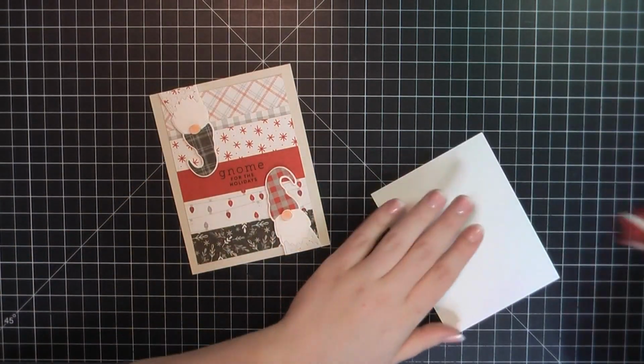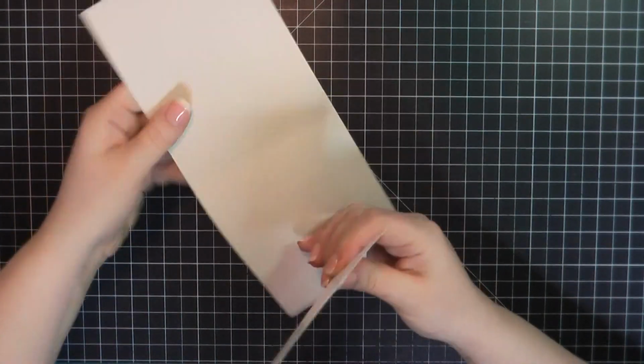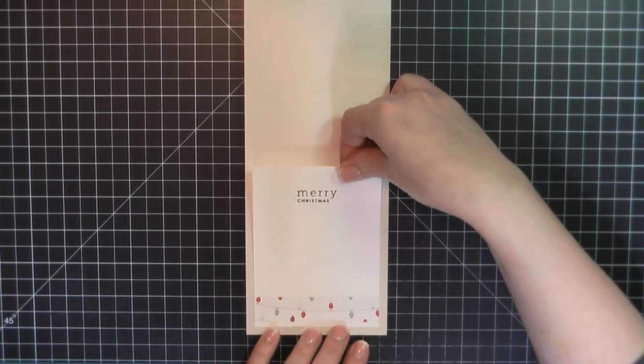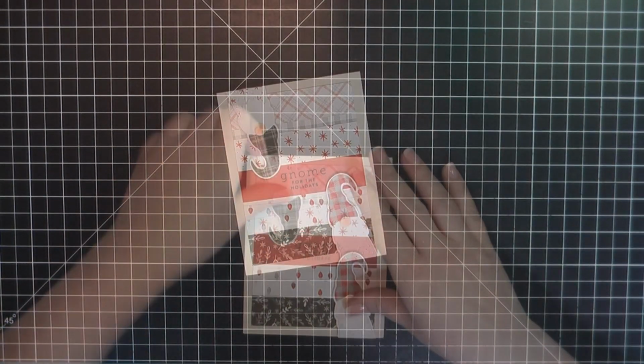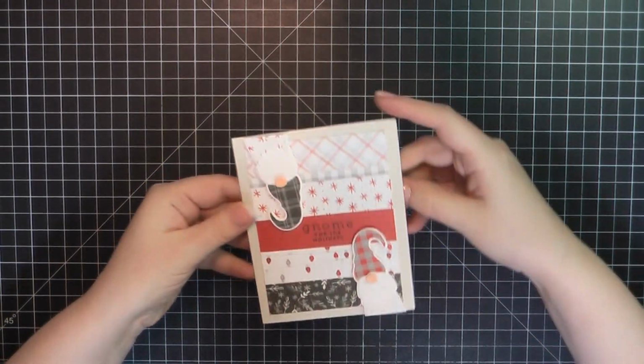And then of course I'll trim off the excess. I'll add some ATG to the back of my inside panel, place that down on my card base, and that will complete card number 10.